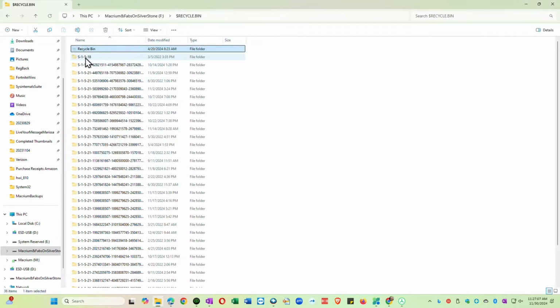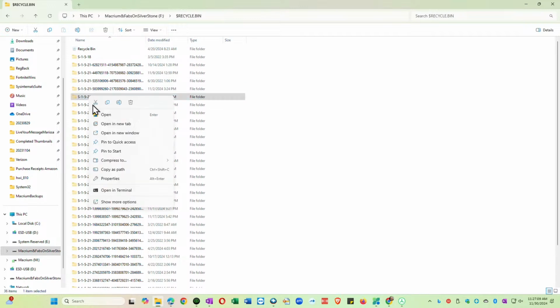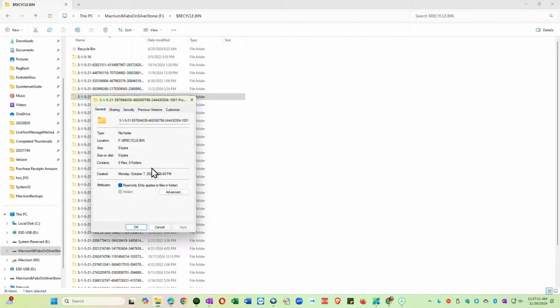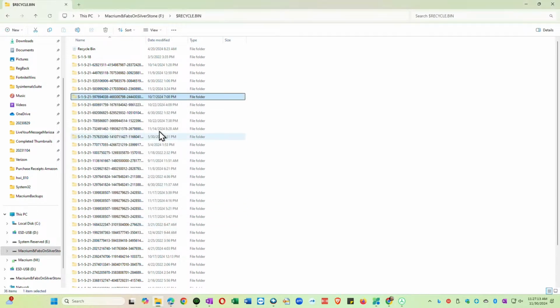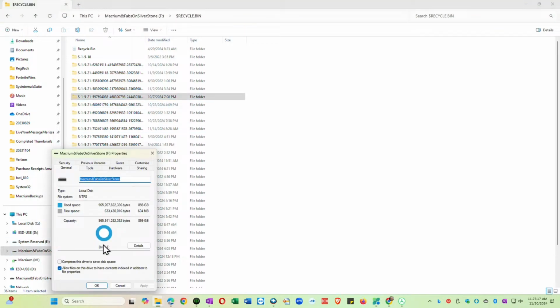It just seems strange to me that none of these show any size. Now, when I right click on the drive itself, it shows free space 604 megabytes. You might look at that 604 and this 898 and say there's a lot of free space. No, this is megabytes, that's gigabytes. So you can't even see the slice of what's available.